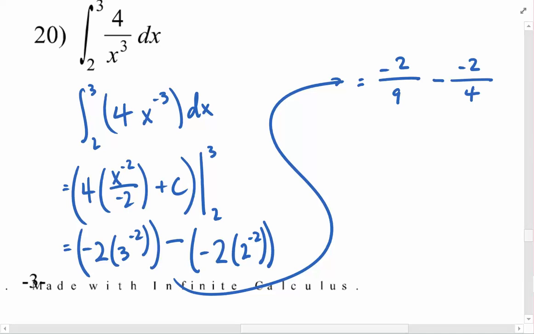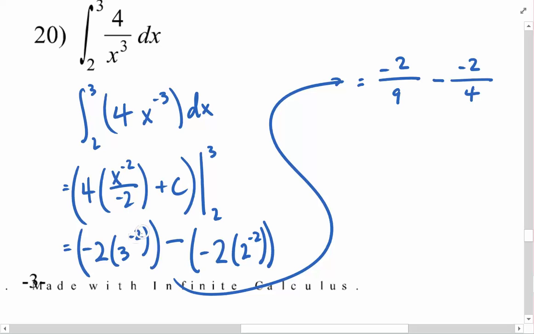And again, I got to this point without using a calculator. Found the antiderivative, x to the negative second power divided by negative 2. Now this leading coefficient of 4 and the negative 2 will reduce to another leading coefficient of negative 2. That's 4 over negative 2. That led us there. And each x value is evaluated at the exponent of negative 2.